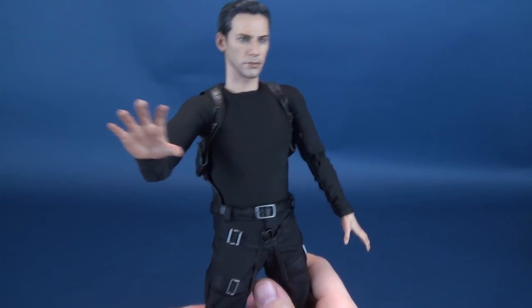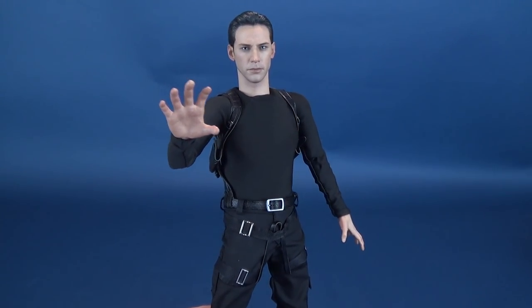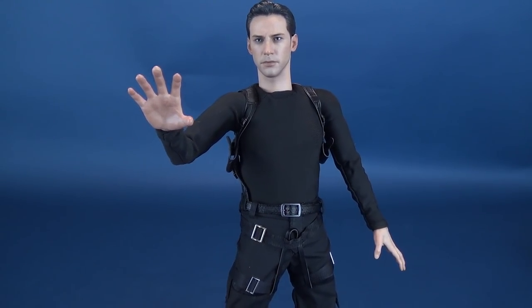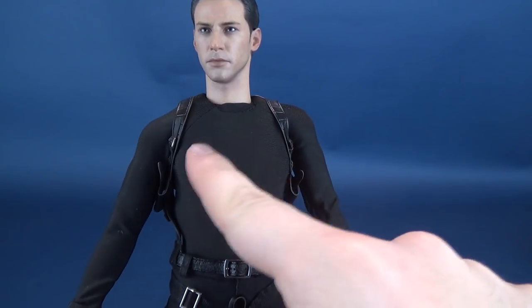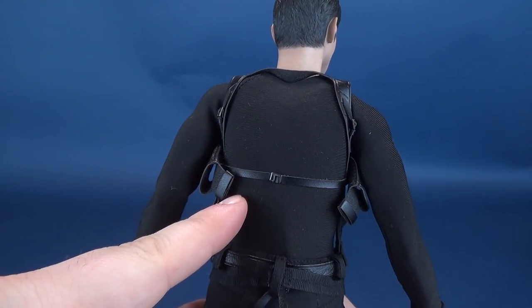Oh, right, yeah. We don't have those little clear pegs with the bullets firing towards him. But this is kind of the final scene in which, of course, the agents are firing at Neo, and Neo is just abruptly stopping those bullets in midair. Now, granted, there are a few little changes to this suit. He would have had the bullets, of course, in the front of his fabric, and he would have had the removal of the holster, as this holster wouldn't have been attached.